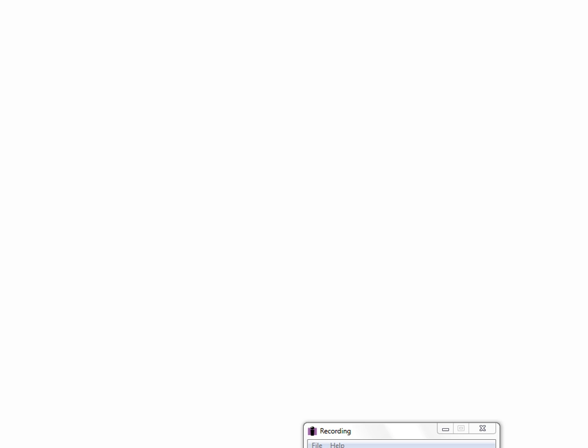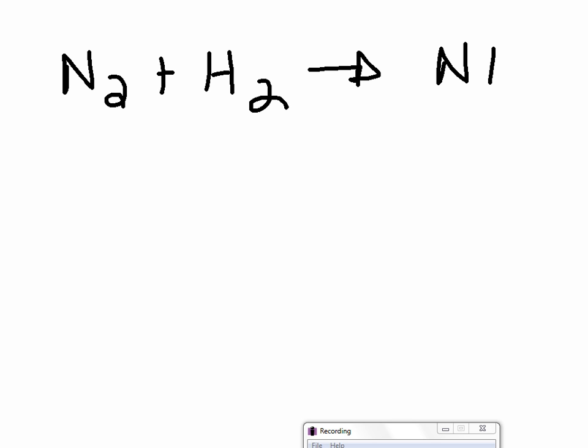So let's take the reaction of the formation of ammonia. That is N2 plus H2 yields NH3. Balancing that equation, we've got to have a 2 in front of the NH3 and a 3 in front of the H2. First step when you're doing a limiting reactant problem or stoichiometry of any sort is get the balanced equation. Step 2, let's look at our amounts that we have.